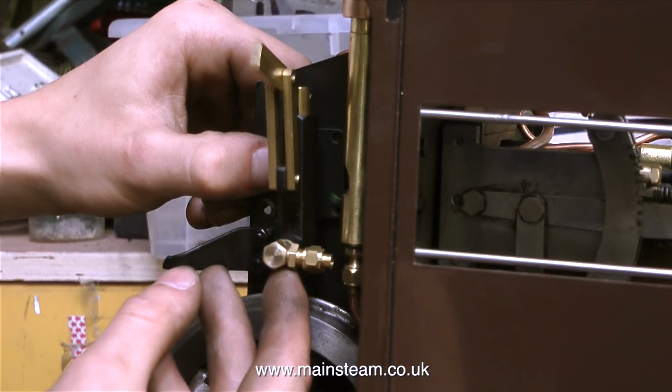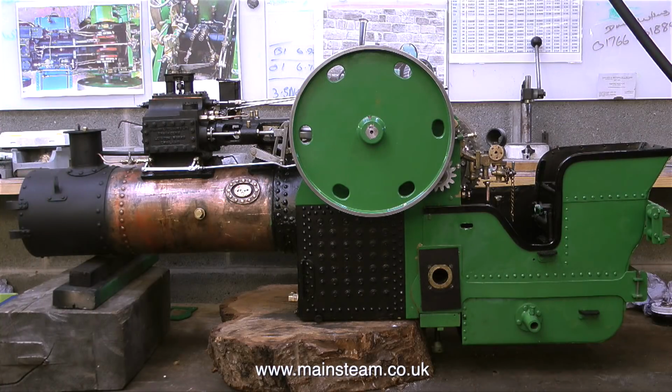On screen at the moment is a photograph of the Garrett DCC traction engine, or as it's more commonly known, a Garrett 4CD tractor, and this is turning out to be quite a difficult job. The person who dismantled it never took any photographs, so I've got very little to work on, and it's a bit of a jigsaw puzzle.